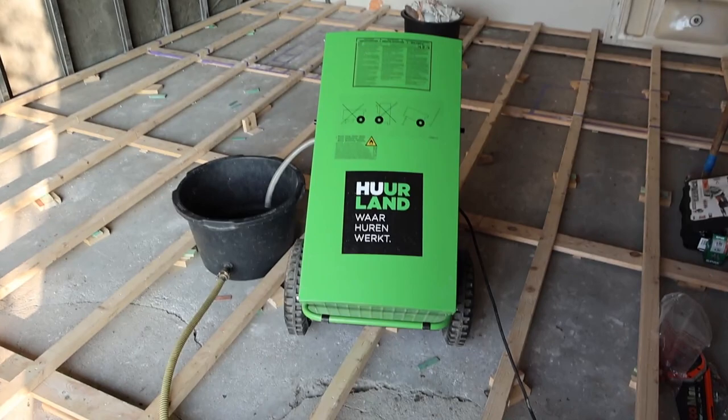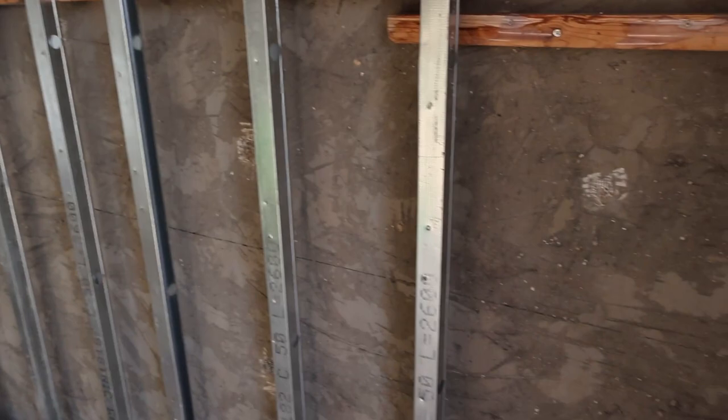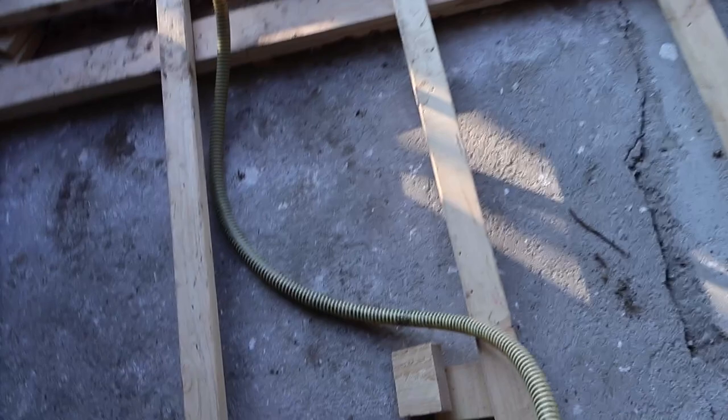Right now we're using this dryer to suck out the humidity out of our room — basically out of the wall that's oriented on the bad side of the roof. And when using a humidity detector here and putting it on the wall, it's showing that it's really, really humid.